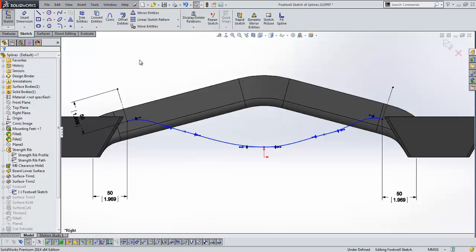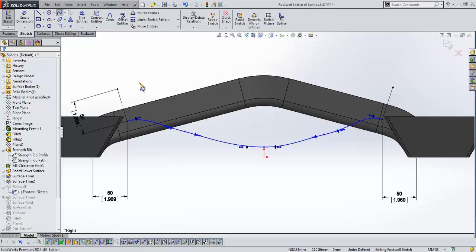Now the spline tool that I'm going to show you is a new tool for 2014, and this tool will help you get splines in place and control them with much greater consistency. The new spline tool that I'm talking about is called the Style Spline. And the Style Spline is found under the Spline tools. What's neat about the Style Spline is it allows you to draw the control polygon.